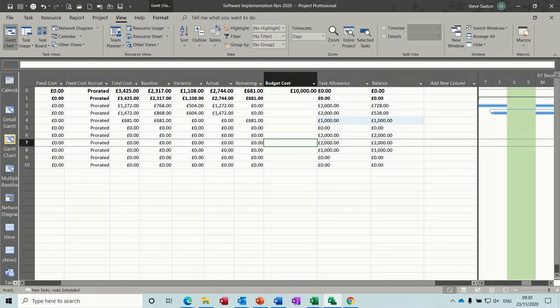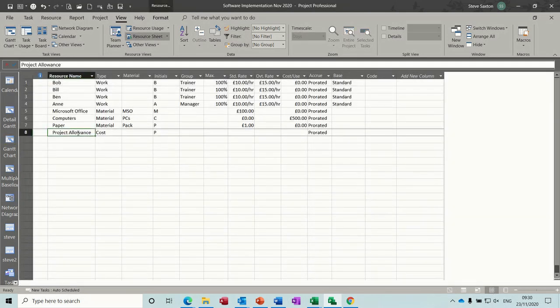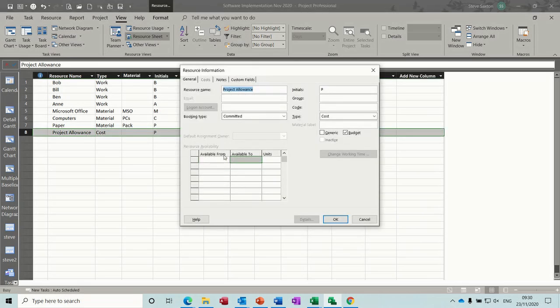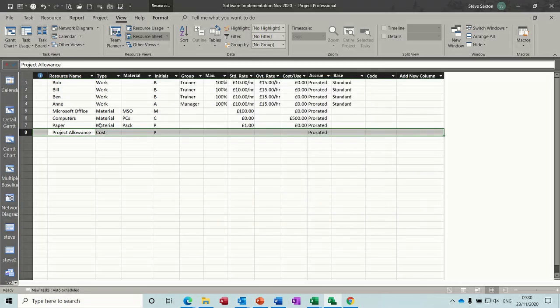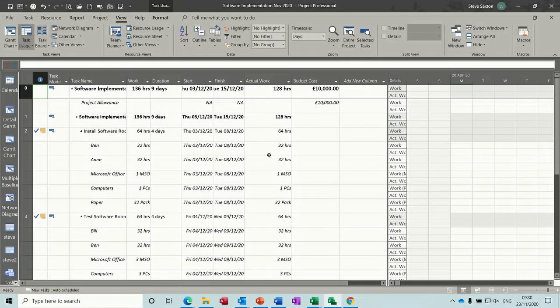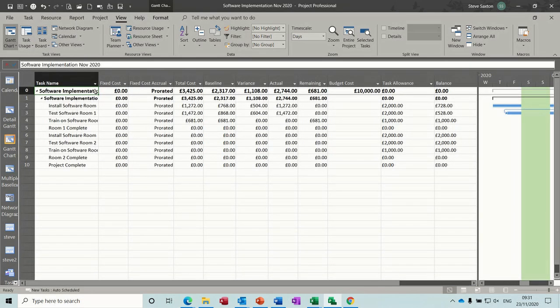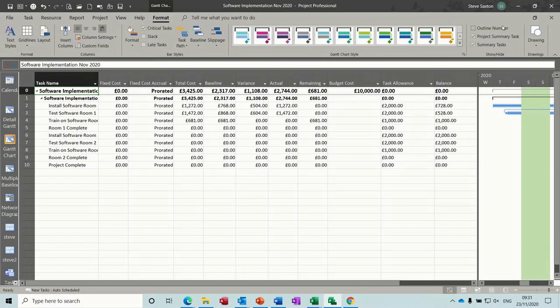And remember, I went into resources, added a field cost, and then I set it to budget. Now you could also do one for work, and that would be hours. So if you had that, it would sit up here and you would be putting hours in as opposed to cost in. But that's a budget field, and that has to go on the project summary task, which you get from the format menu at the top there, project summary task. And then these custom fields you can play around with and get them wrong like I did as much as you like. But that's all I wanted to show you in this little session.